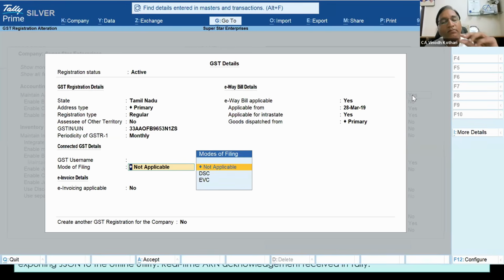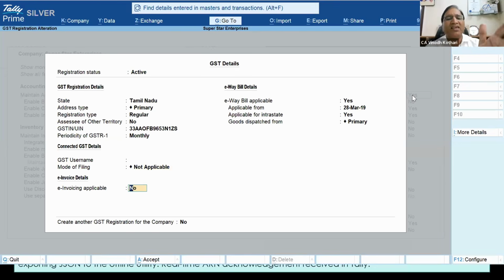Every time, Tally is going to log on to the GST portal and it will ask you for the OTP. Only then can you proceed with the next formalities. If e-invoice is applicable, you can check all those details. And if you want another registration to be added, that also can be created by creating another GST registration.